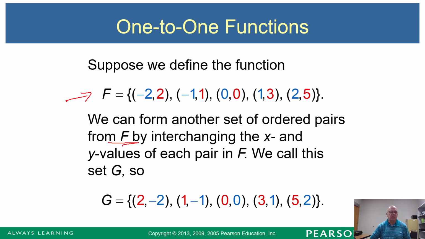So check out F, reverse the coordinates, and there's a new function, G. Well, not quite new, but it is a function, notice. All the x coordinates are the same, so we're going to have a function. Those are both functions, so that means that since we create an inverse and it's still a function, we've got a one-to-one function as well, and that is great.